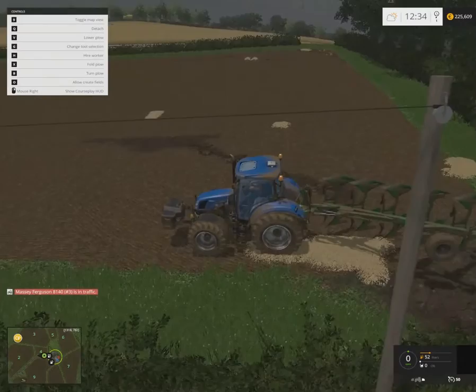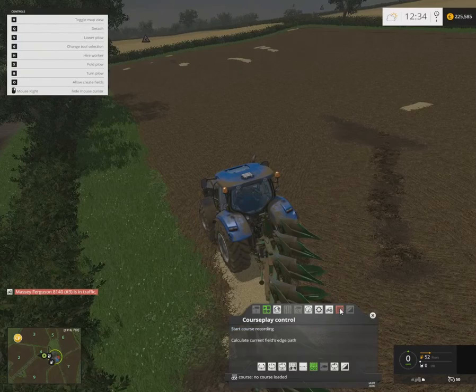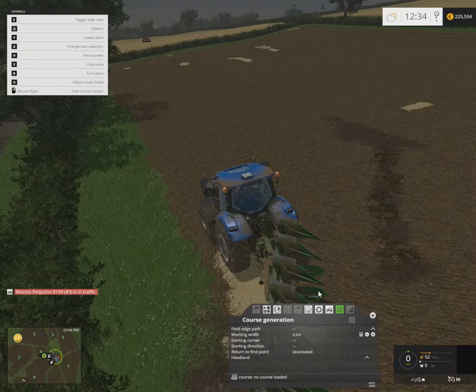First things first, I already have this field set up, but I'll just show you how to do it. We get the width of the plough, 3.6, so we reduce this to 3.2. One of the things, especially with tilling, whether it be ploughing, harrowing or sowing, is that getting the whole field done isn't easy, because they cut corners and get stuck and do all sorts of things. That can be hard, so we'll just set this up.